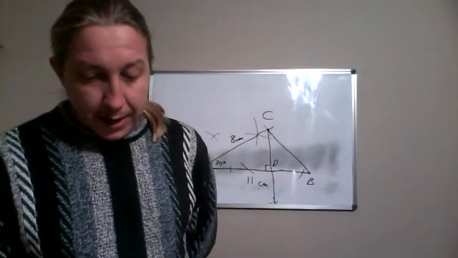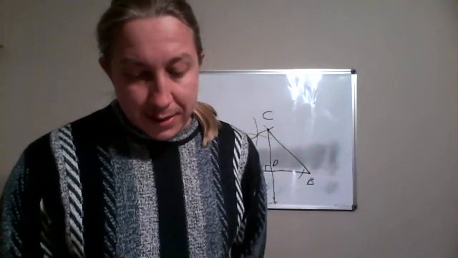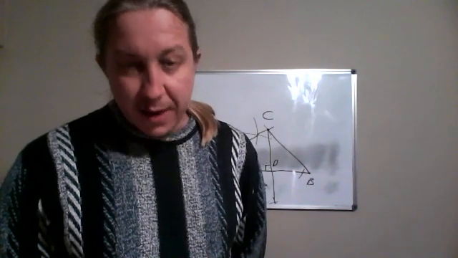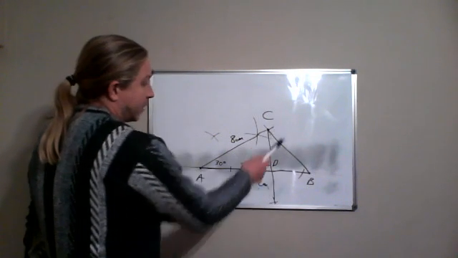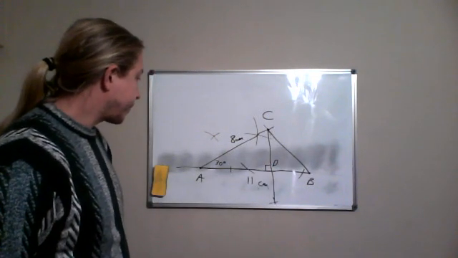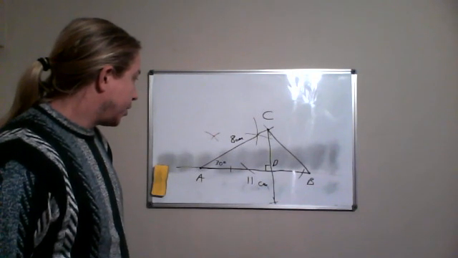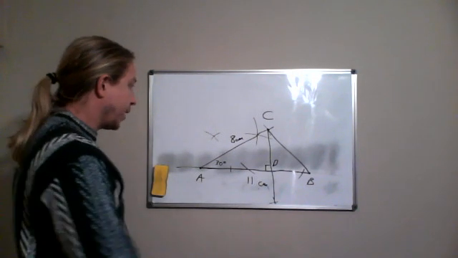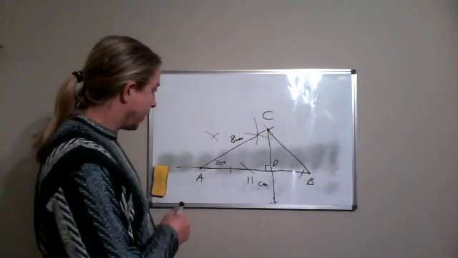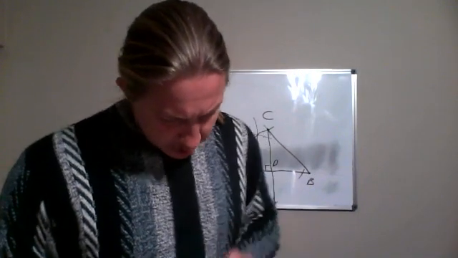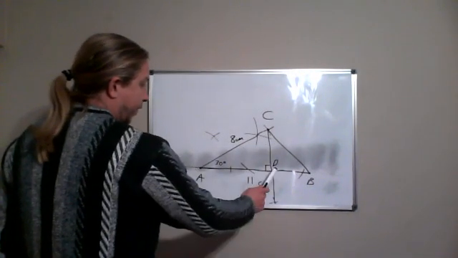I mean, we could work it out again. I think they're talking not about AC, but about the other side, which is CB. We have to use Pythagoras to work out this distance over there. But that's assuming that that's 90, and we don't know that that is 90. Let's see what they do. In triangle ADC, so they're using this triangle over here.